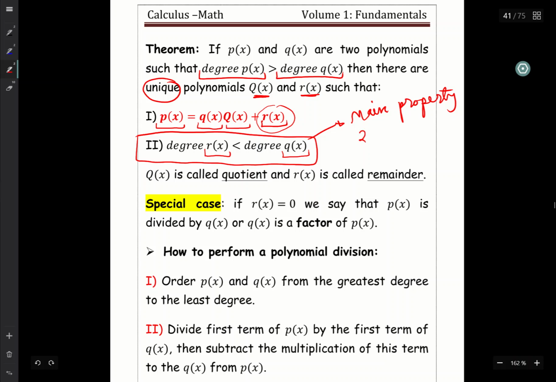So if I divide 21 by 2, I get 10 here, 20, and 1. And the division continues until the remainder R is less than the divisor, right? So 21 is my P, 2 is my q, the quotient is 10, and the remainder is 1. And the remainder should always be less than q, otherwise we can continue the division further. And because if the degree is 0, the polynomial becomes a number, obviously we see that the division of polynomials is extending the division of integer numbers.